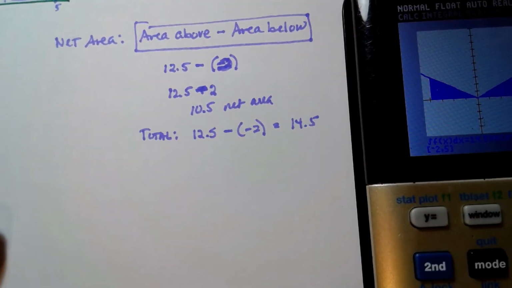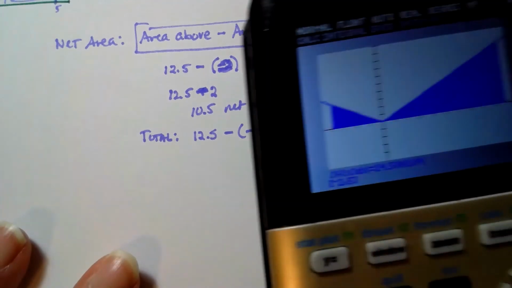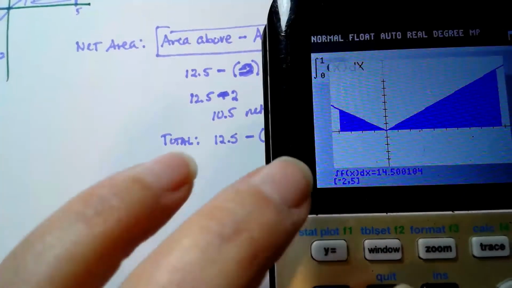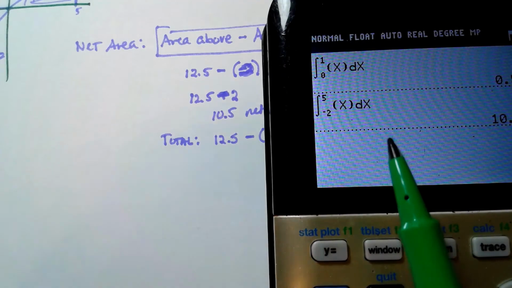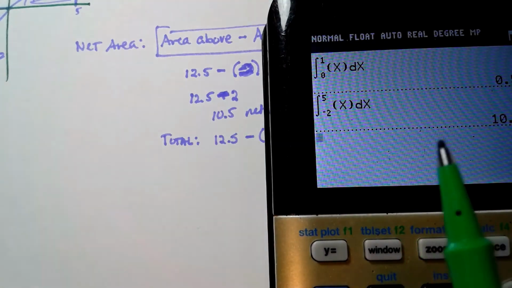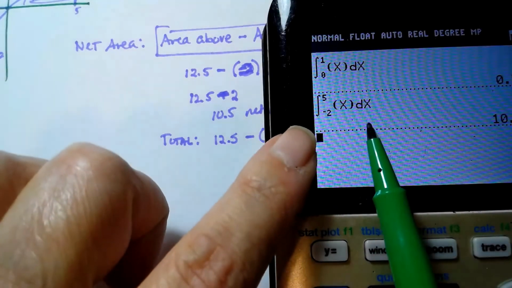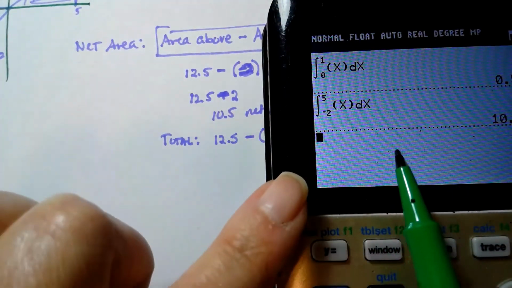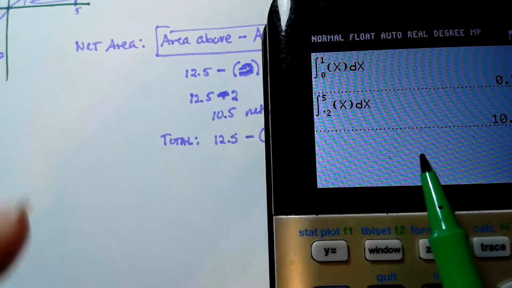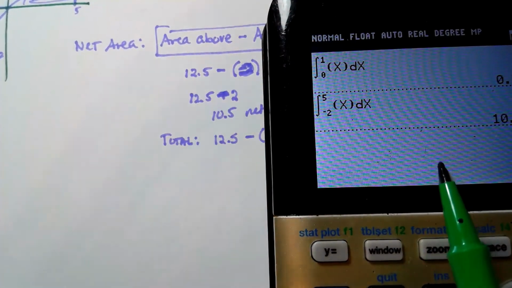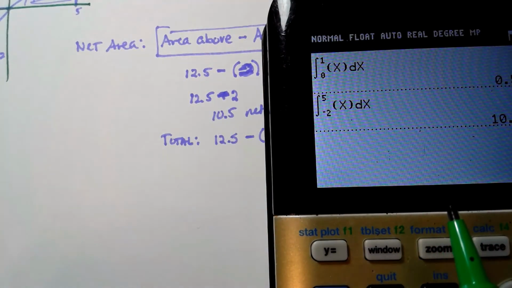So your calculator doesn't find total area all by itself. It will if you input the definite integral on the home screen like I did a minute ago. That'll give you the exact area between the curve and the x-axis. But remember, it's going to give you the net area. If you want the total area, because some area can be below, you're going to have to use the absolute value function so that the calculator knows what to do. Okay, and there's a good example of that on page 173.